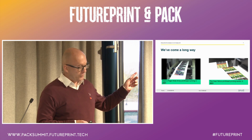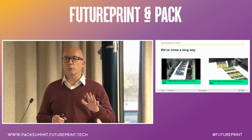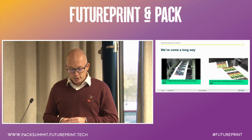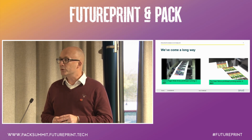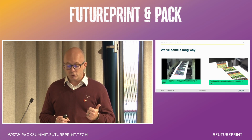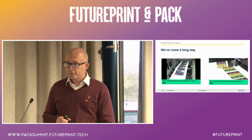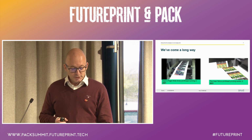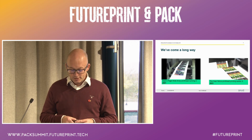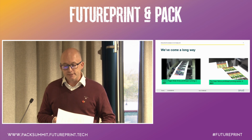In the video on the left, you can see the Xaar page-wide array printing, which we thought was amazing at the time. That was in 2001. Then on the right, you can see the new Xaar Nitrox printhead printing at 100 meters a minute. Nitrox also contains our unique high viscosity and high laydown technology, which enables special effects, vibrancy of color, and high opacity that's never before been seen with inkjet, and there's much more to come. So we really have come a long way. However, opinion has been divided.